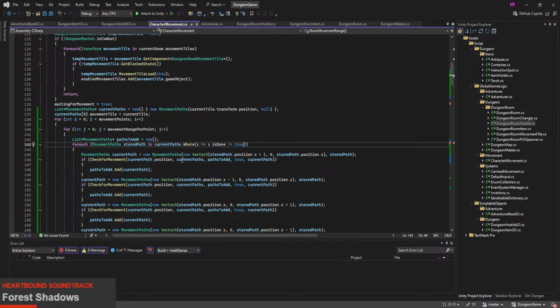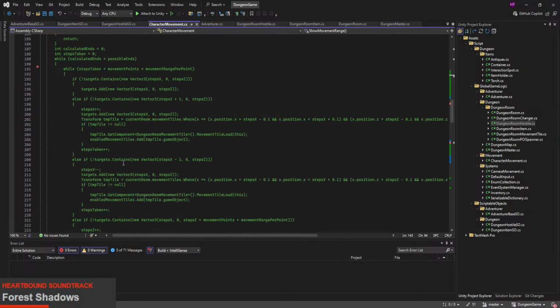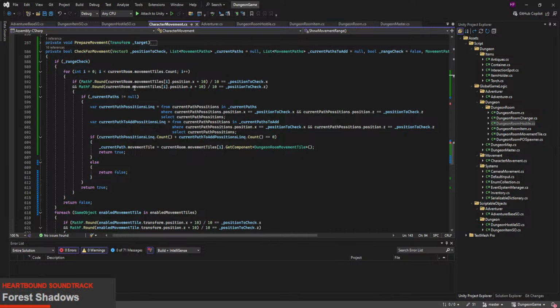Now let's think about where could the error ever lie. We have one path. We're checking all the other positions according to that. And if you find a tile, we are adding that one to the tile.